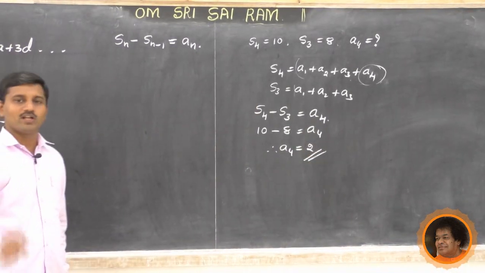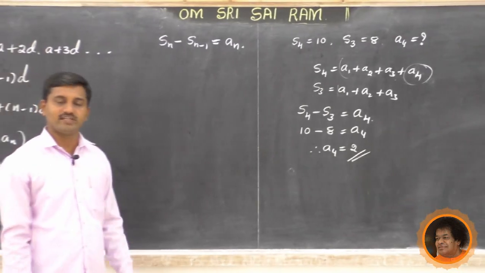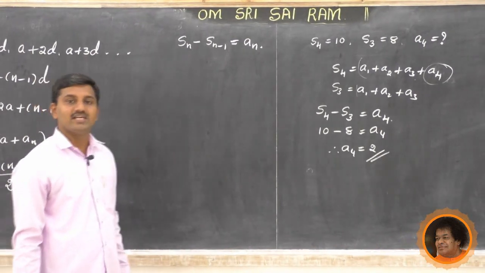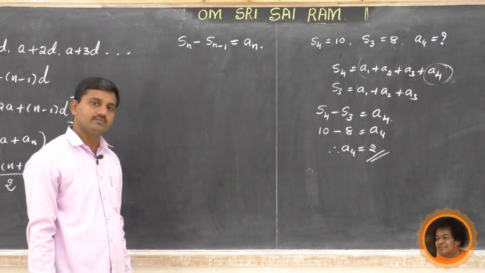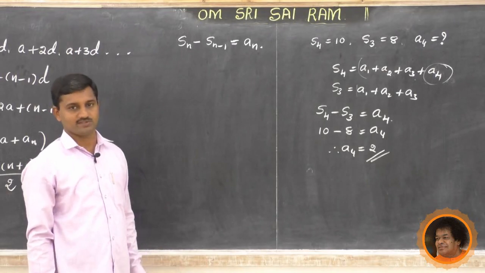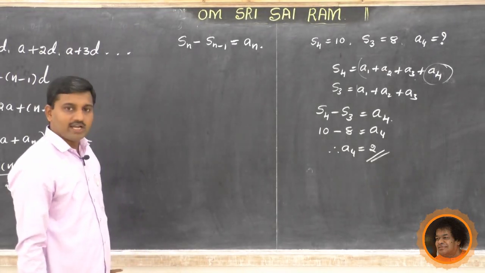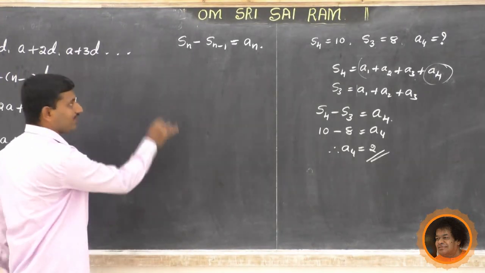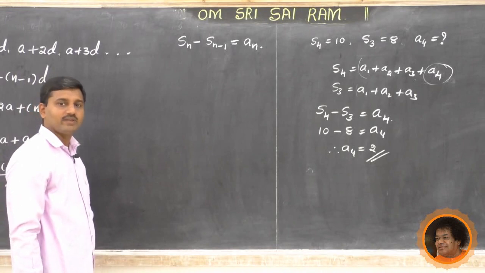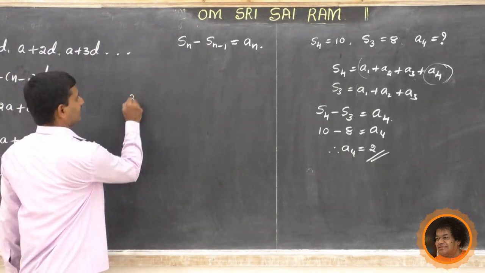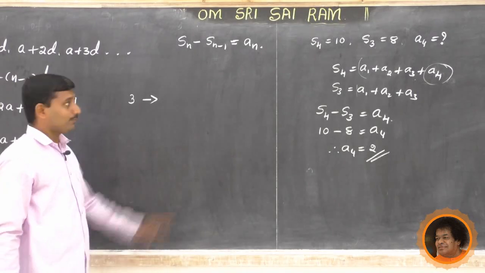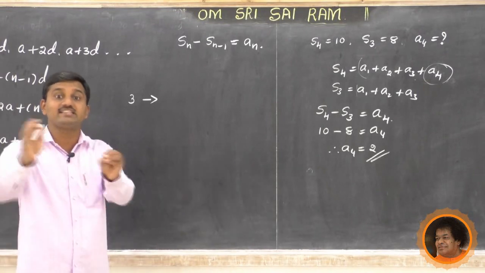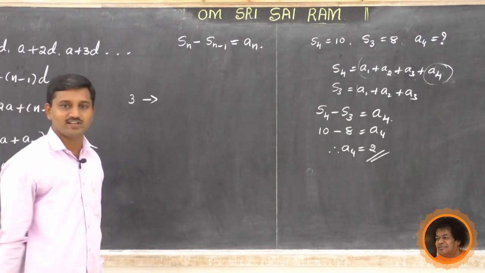And next, one of the important aspects of this lesson, that is the application type questions. How to consider the number of terms in an AP in application type questions. Sometimes we require a certain number of terms in an AP. The following ways of selecting the numbers are generally very convenient. Suppose 3 terms are given, the sum of the 3 terms and the product of the 3 terms are given. Find the 3 terms. How to consider the 3 terms?